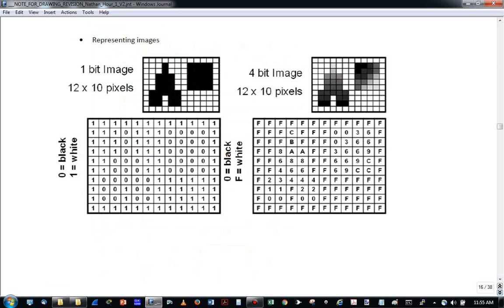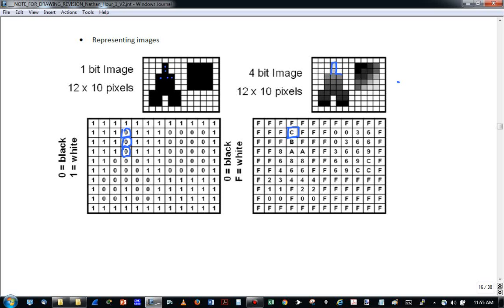We covered images in terms of looking at bitmaps, for example, and you'll see that each pixel in the diagram at the top has a corresponding bit attached or associated with it, and that bit has a 0 or 1 in it. So in this case, 0 will be black and 1 will be white. So that's pretty limiting in terms of the number of colors or the number of shades of grey. If you look on the right, you'll see that actually this one here has shades of grey, and actually has 16 shades of grey, including white and black. To do that, you have a hexadecimal digit for each pixel.